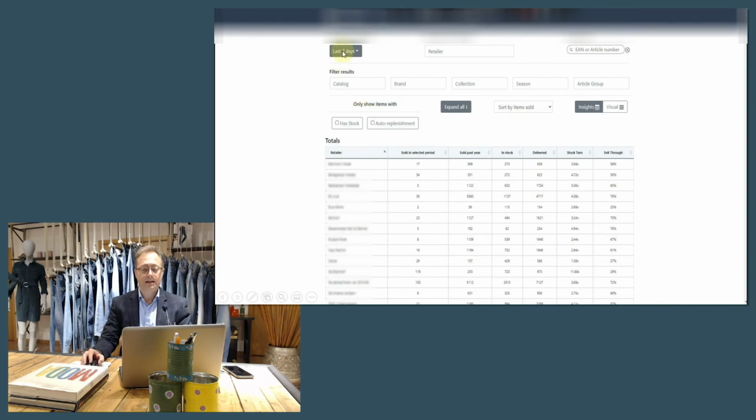So if I click here, I can see that all my retailers now are blurred, but here I can see the name of each of my retailers, and I can see how many pieces they have sold in the selected period, how many pieces have been sold by that customer in the past year, how many pieces that customer has in stock, how many have been delivered, and of course the stock turn and the sell-through of each of my customers.